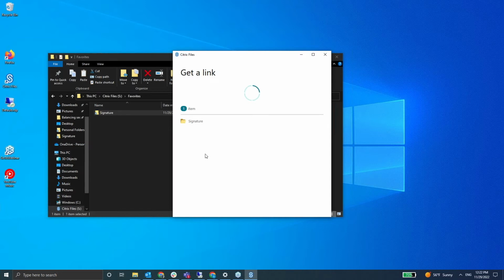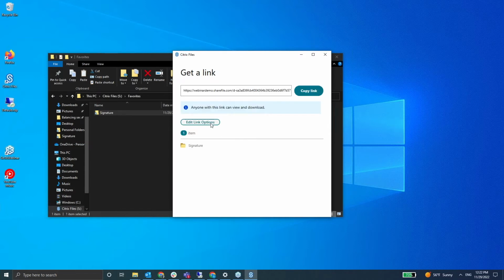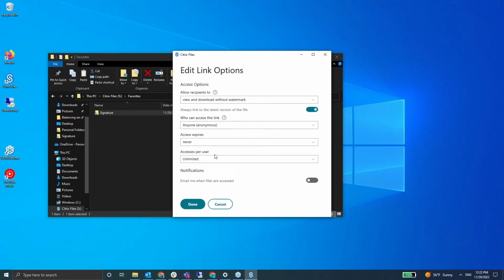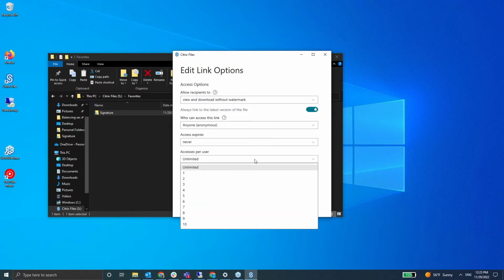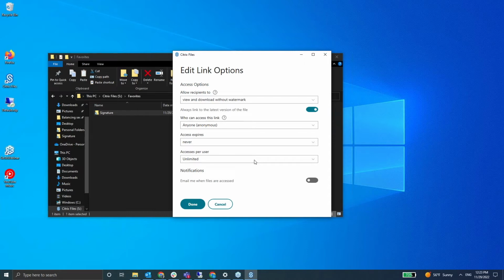You do get a link, and then again here in the edit link options, you have similar features to the Outlook plugin, with the watermarking, the anonymous downloads or sign-in required, as well as when the link expires and the number of files you are allowed to download.